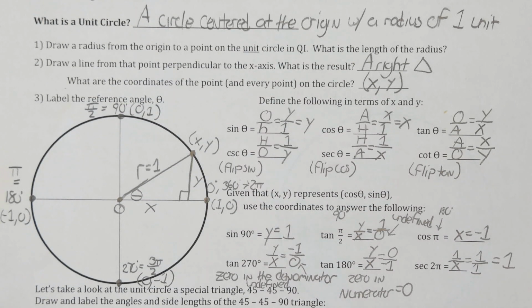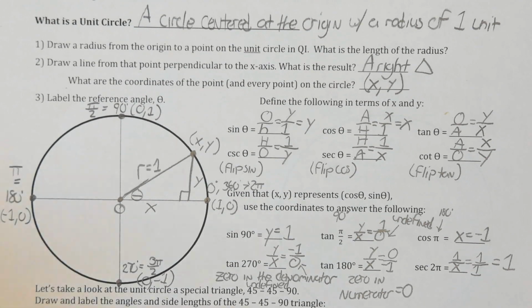So pretty much if you have the rules and you have your points labeled, you can find any value on the unit circle. Any value on the unit circle. And that's kind of what we're going to be doing. I'm going to be asking you to find sine of 180 degrees. I'm going to be asking you to find cosine of 300 degrees. That's what we're moving towards.